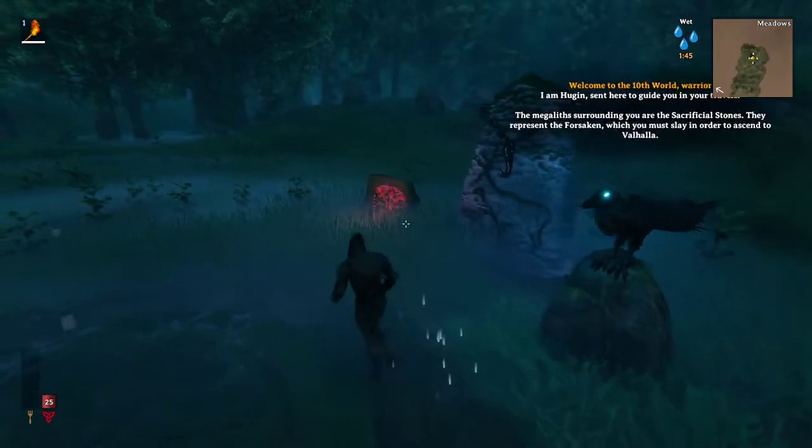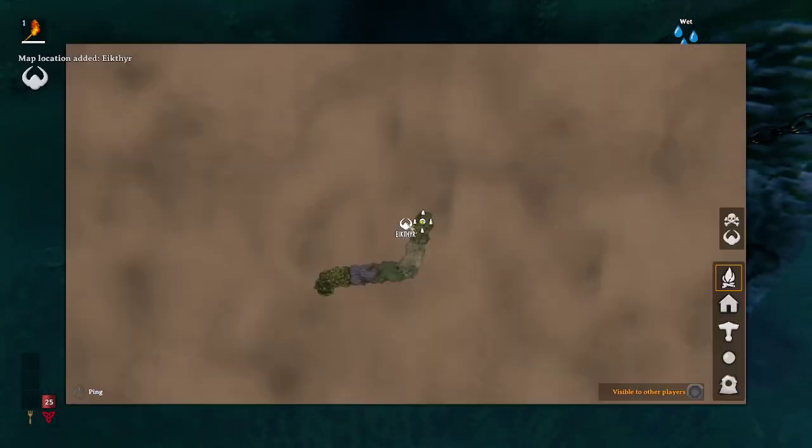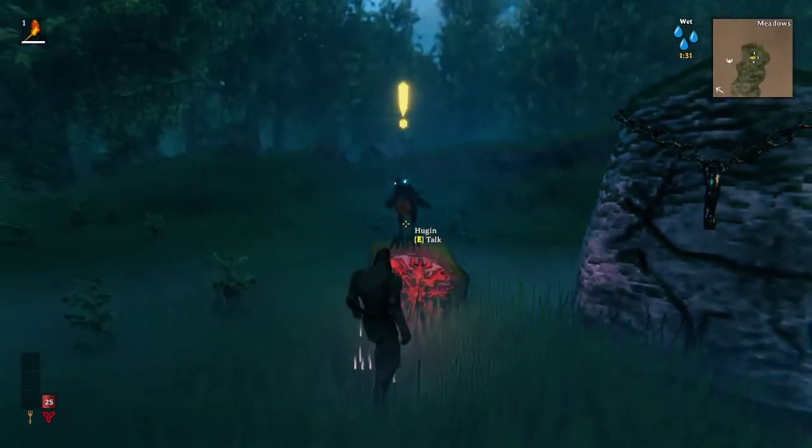Okay. Bosses, I recognize. Oh, he's right next door. Okay. This is our map. It's awfully big. Let's see.